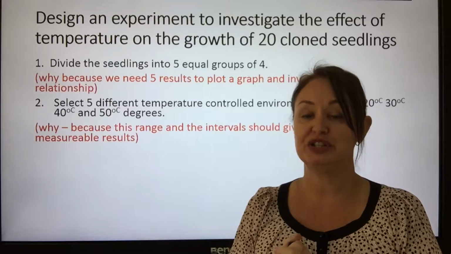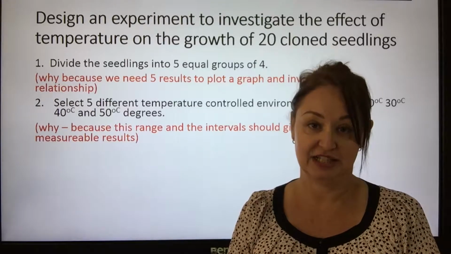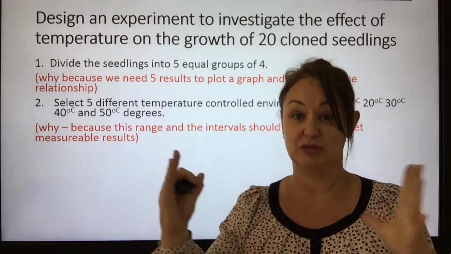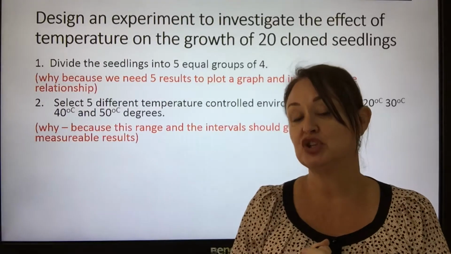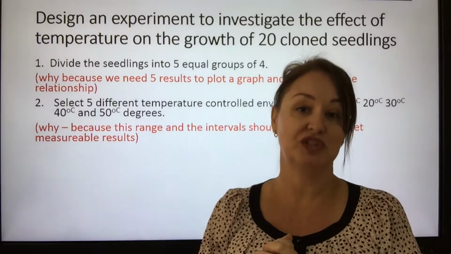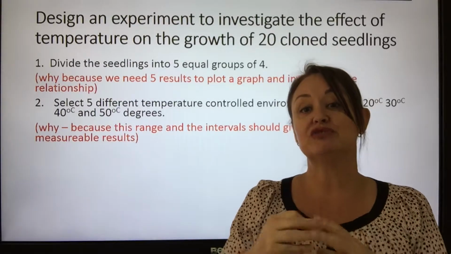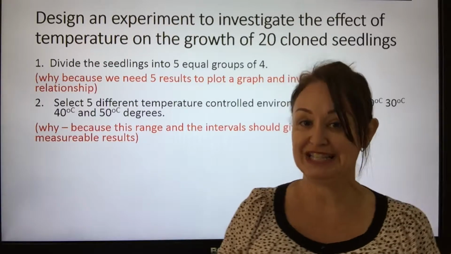There'd be no point trying to grow some seedlings at 90 degrees, I know that. So that's the reason why my range isn't that big, but there'd also be no point in choosing 41 degrees, 42 degrees, 43, 44 and 45, because the results I would get wouldn't be different enough.